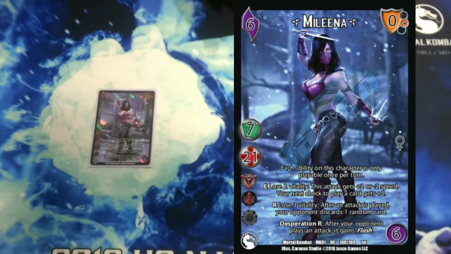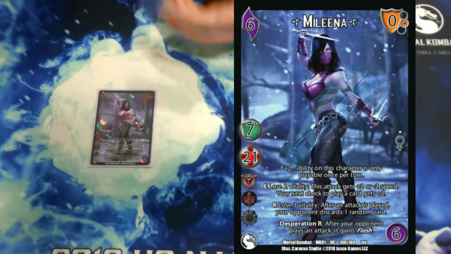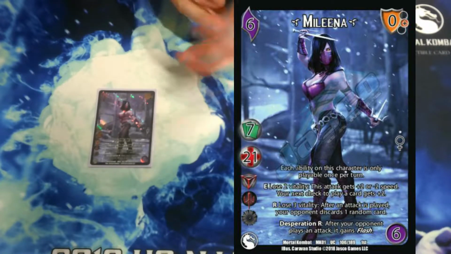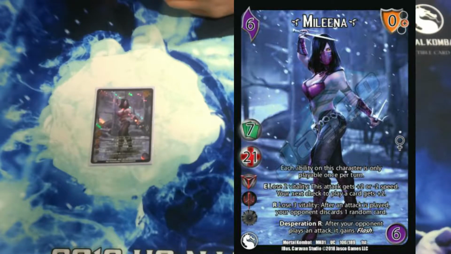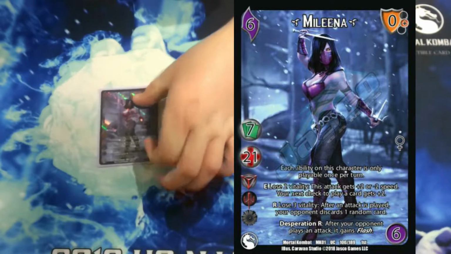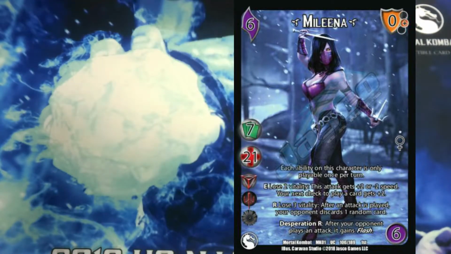Each effect is playable once per turn. She's got an R where we can lose 3 life to discard a random card from our opponent's hand. She's got an Enhance where we can pay 2 life to give +2 or -2 speed, and then +2 to our next check to play a card. And then she has a Desperation response: after our opponent plays an attack, it gains Flash. She's really cool. Ripping cards out of our opponent's hand, confirming checks, giving speed, and giving an attack Flash. It's really good. Very understandable why all her effects are once per turn.